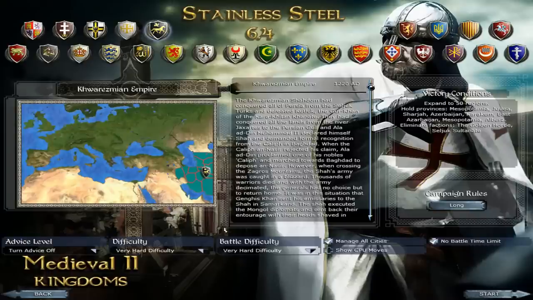So basically, the point of this campaign is to survive and destroy the Mongol invasion, which is supposed to be really hard with this faction, because basically the Mongols have an almost unlimited supply of soldiers. Anyway, let's get started.